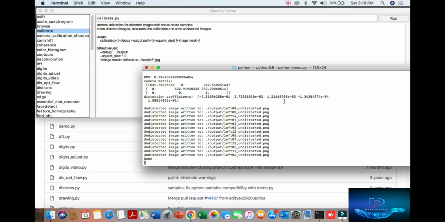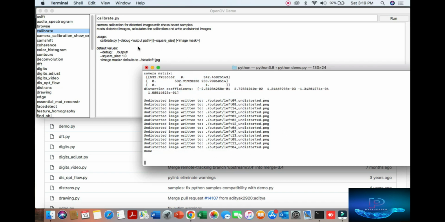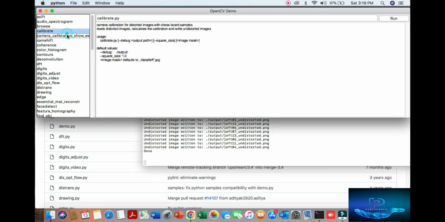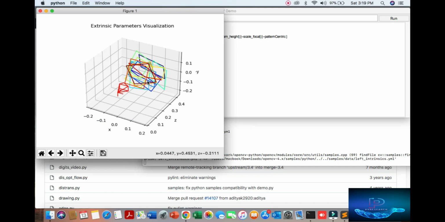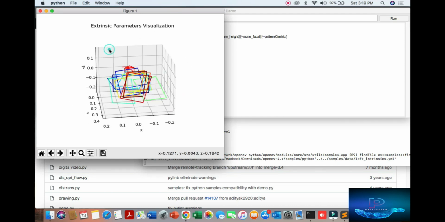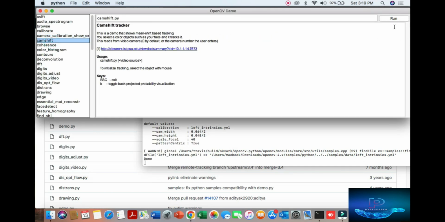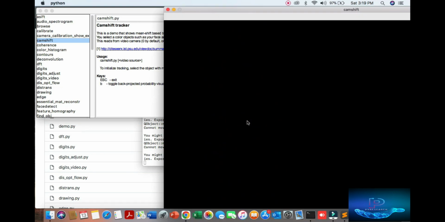I think this is the matrices. Done. Now show the picture. Okay, the mean shift camera algorithm. You can see the CamShift algorithm using my camera.